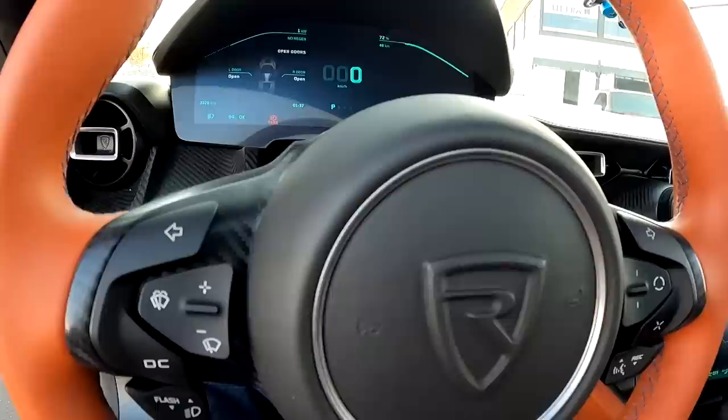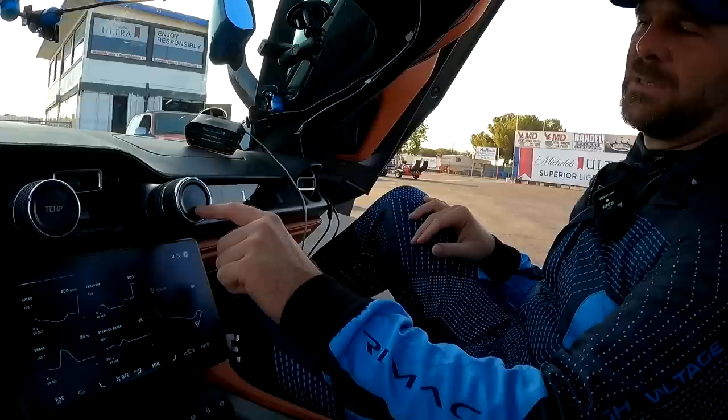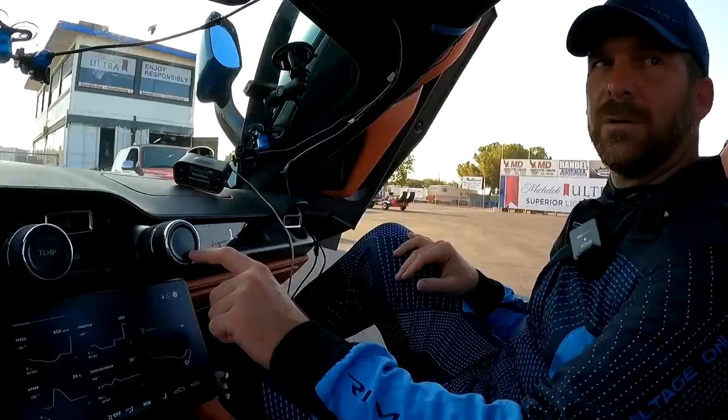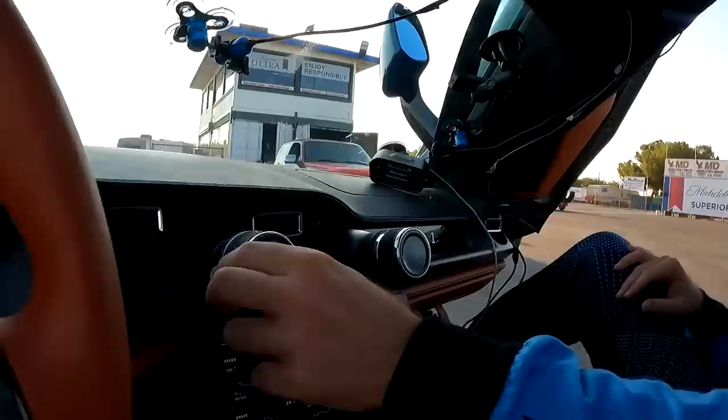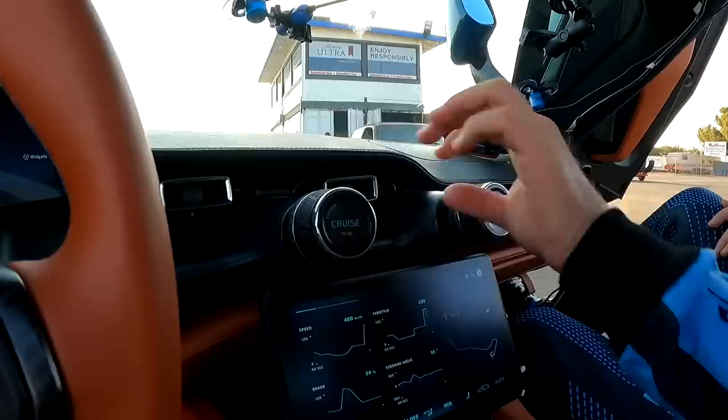So you can adjust the torques on the front and on the rear, whatever you want. For example, if you just turn on the button, you can have 100% on the front or 100% on the rear. This is the front to rear power ratio. This is your mode button, so you can choose the modes on this. You have your range, cruise, sport, track and drift mode, and you also have two modes that you can pre-select and save your own. And this is your stability knob on the rear, so you can turn on the torque vectoring or traction control, whatever you want.